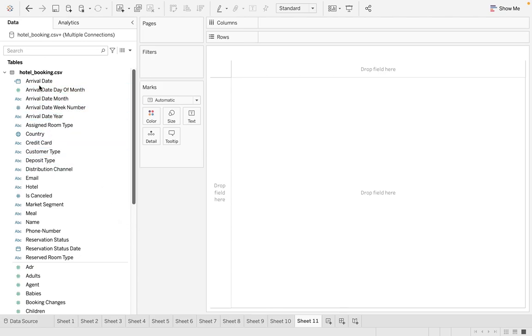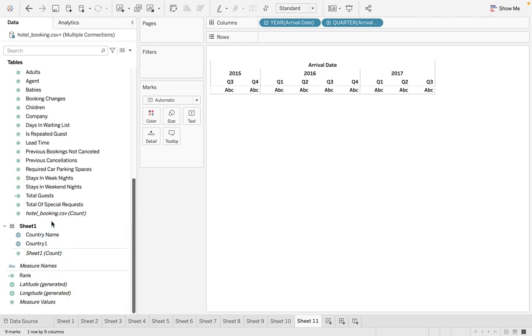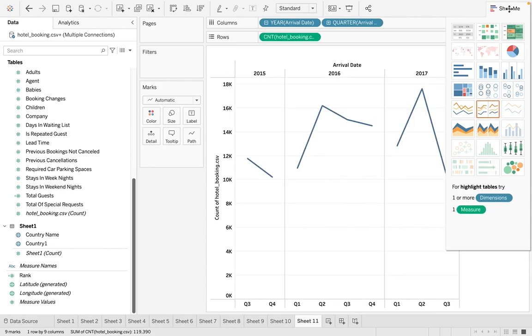Let me pull the year into columns and then quarter. Let's see how quarterly this is behaving, which quarter is really doing well. Let me get into this.